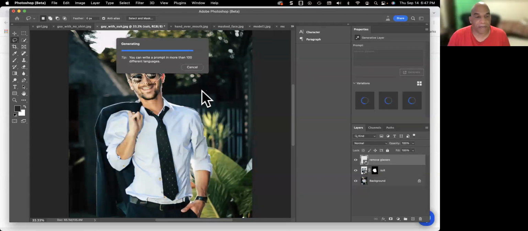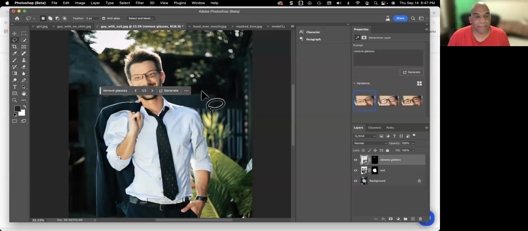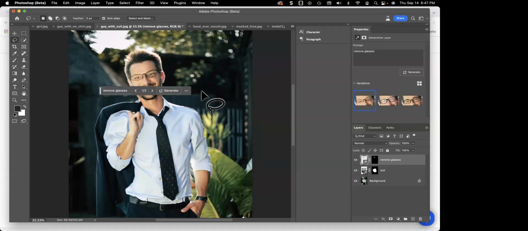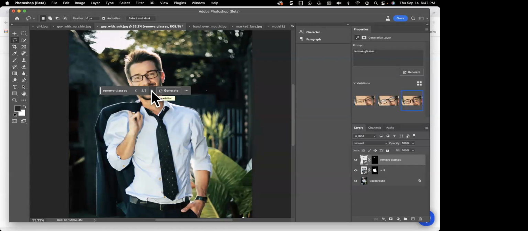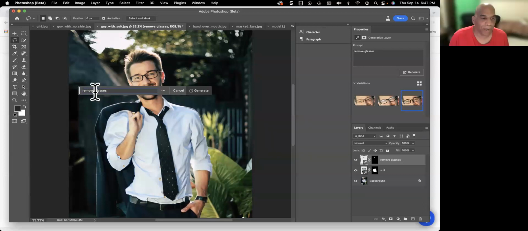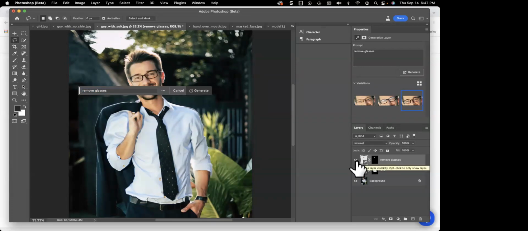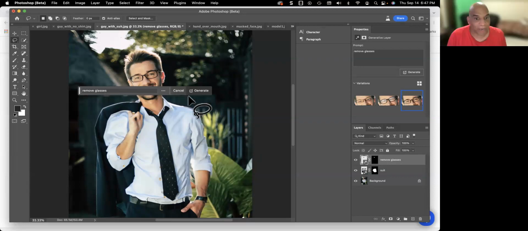Let's see if it gives him some eyes. Well, it gave him some eyes, but not exactly. It gave him different glasses. So maybe I say remove glasses, so I don't know why it gave him those. But at least it gave him eyes, though, which is impressive in itself, because you couldn't see the eyes behind the original one, right? Give him contact lenses. Okay, yeah. Anyway, that's crazy. Let's look at another thing here.